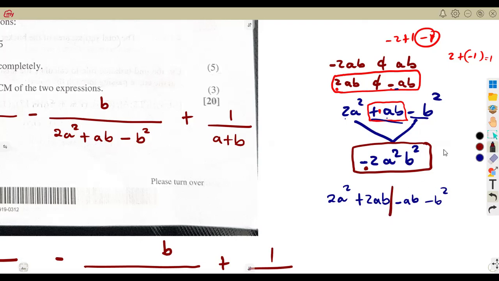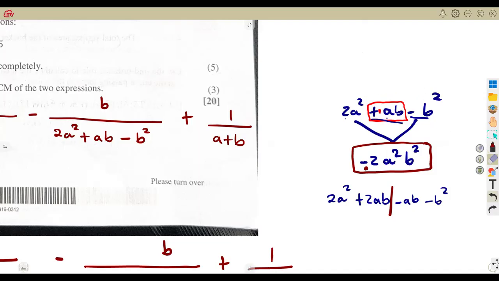Grouping into 2. Remember, this is just helping us to have the middle term. Once the middle term is there, you group into 2. Factor out what is common between the two terms. So what is common here is going to be 2a. If you factor out 2a, what are you going to have? 2a squared divided by 2a, that's a. 2ab divided by 2a, we are going to remain with the b there. It's like this, 2ab over 2a. So the 2a and the 2a is going to cancel. You remain with the b.